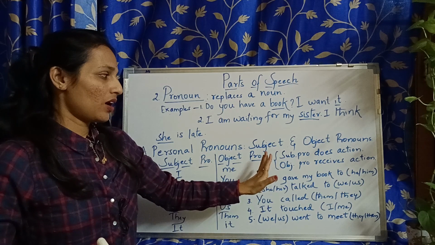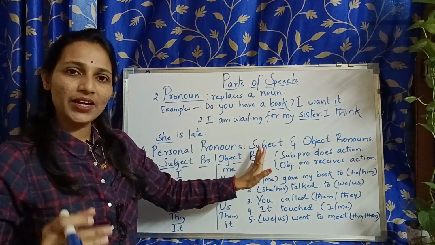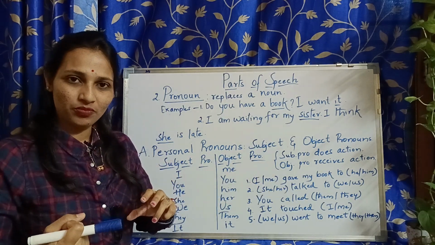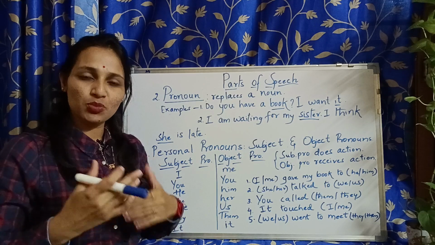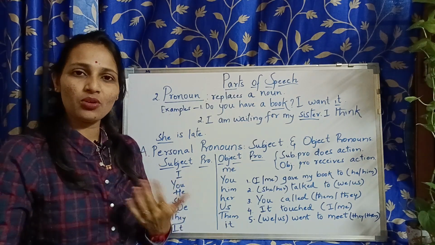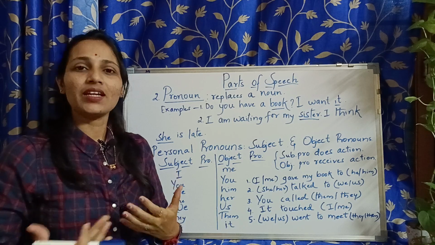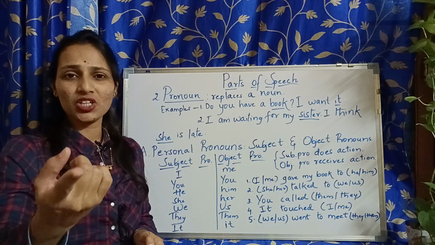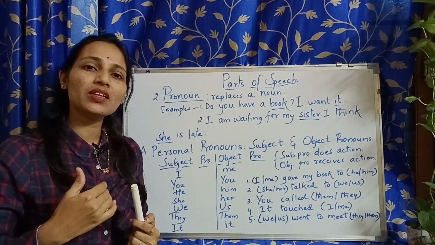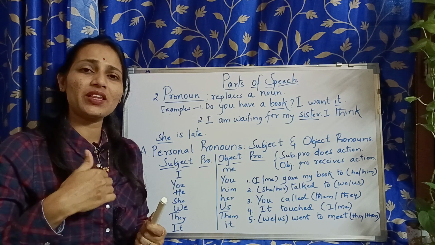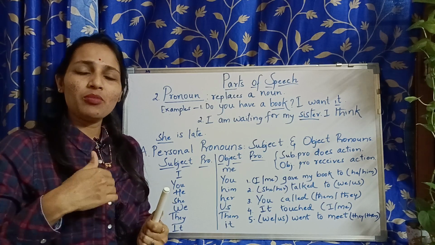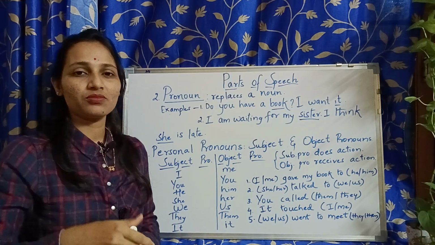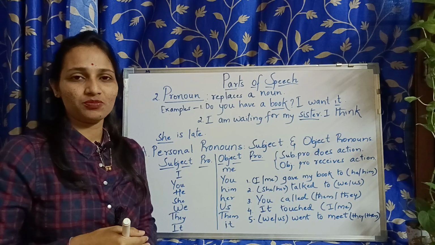Then, subject pronoun, the meaning. Subject pronouns are those pronouns which perform the action in a sentence. Object pronouns receive an action in the sentence. I'll repeat this one. Subject pronouns perform action. Object pronouns receive an action. I'll give you examples. I am teaching you. So, I, who is performing the function here? I. Who is performing the action? I. I becomes a subject pronoun in this sentence. Who is receiving the action? You. You becomes an object pronoun.